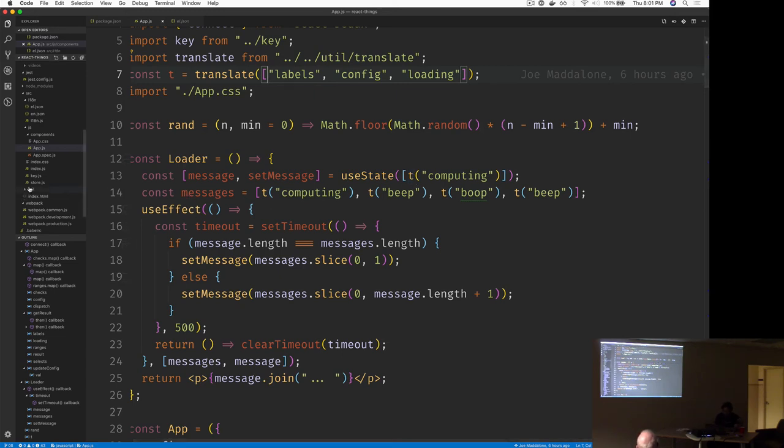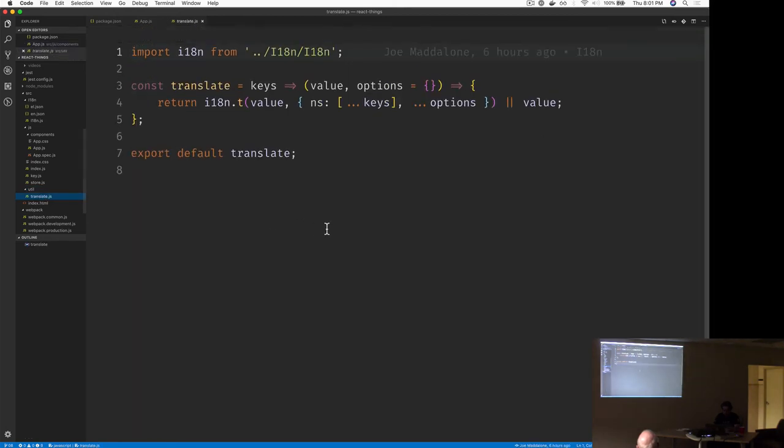I did do one little thing in order to avoid using the React library. I have this little translate thing, which looks really complicated, but it wasn't that hard to create from their examples of how the React stuff works. There are React components. There's a React i18next library, and you can just wrap a translate thing around something. I just felt it was a little cumbersome, and what if I want to change it?